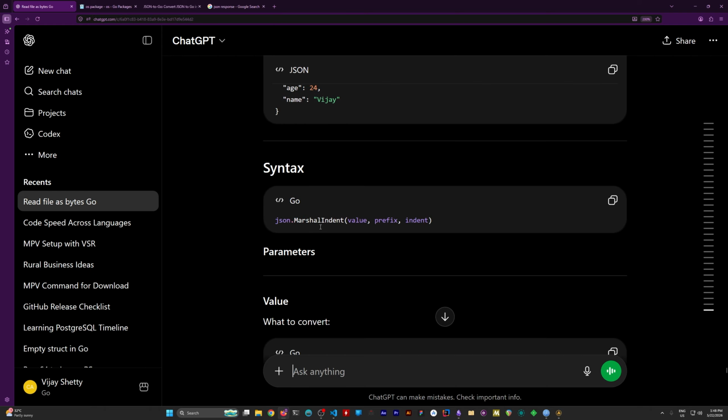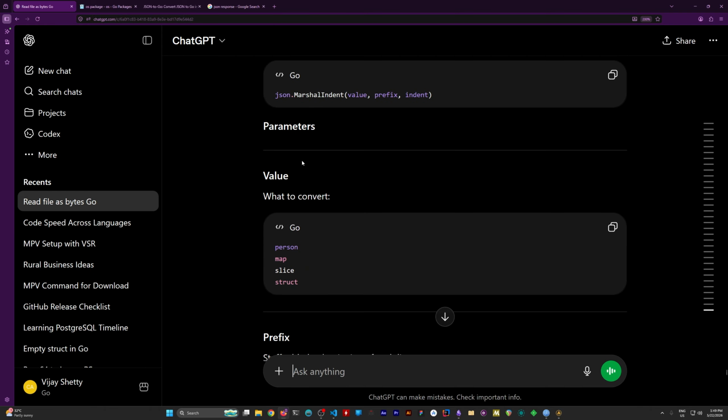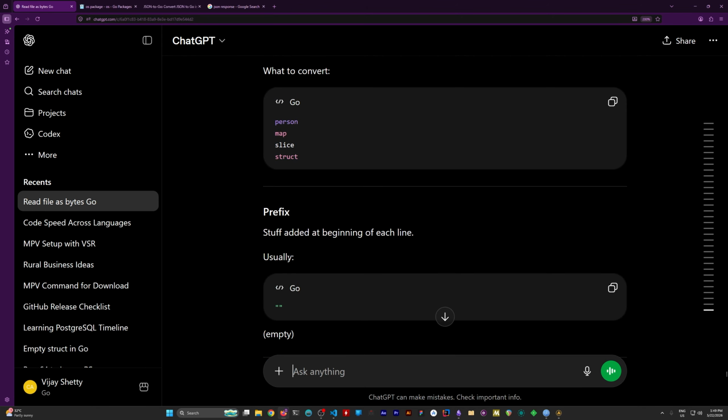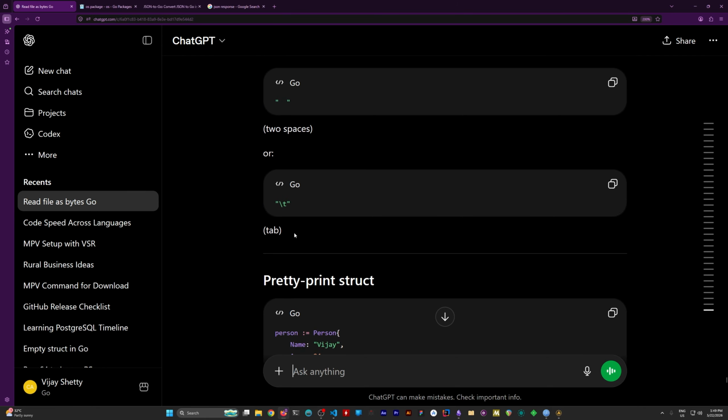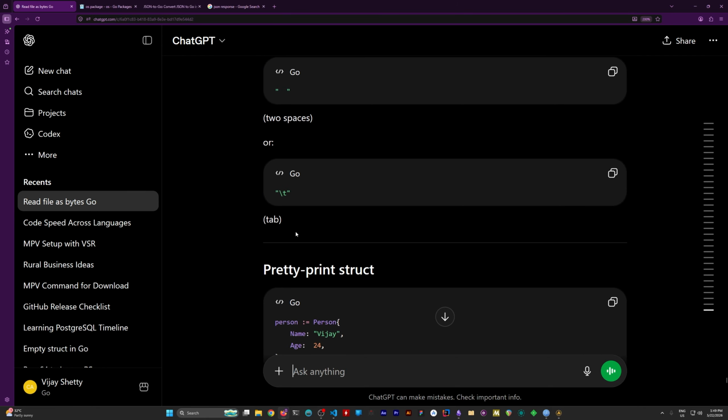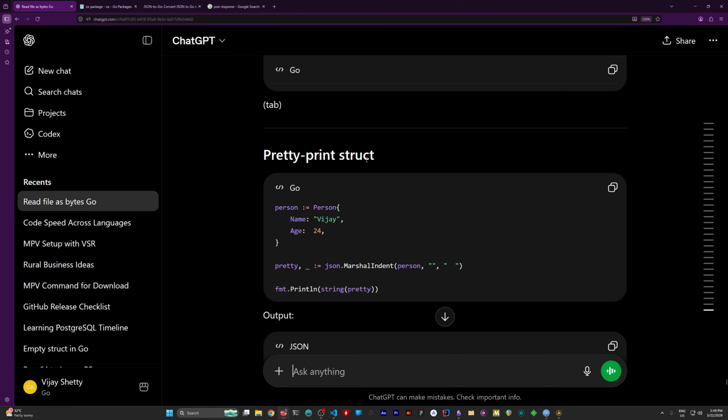So json.MarshalIndent parameters: value is what to convert, like a map, slice, or struct; prefix is stuff added at the beginning of each line, usually empty; indent is how much spacing, commonly two spaces or a tab. It outputs pretty-printed struct. Cool.